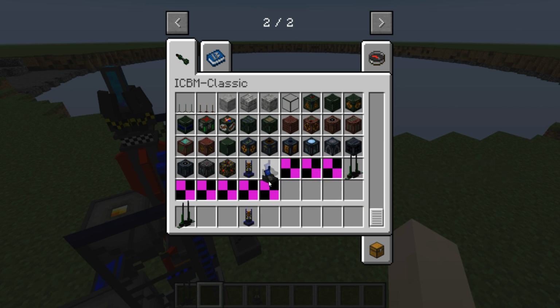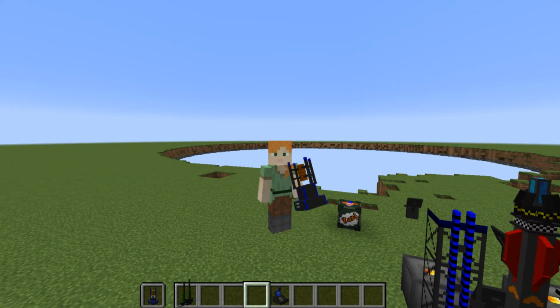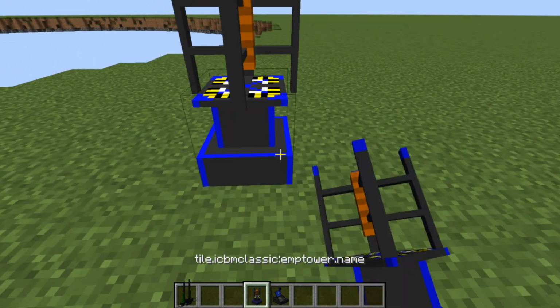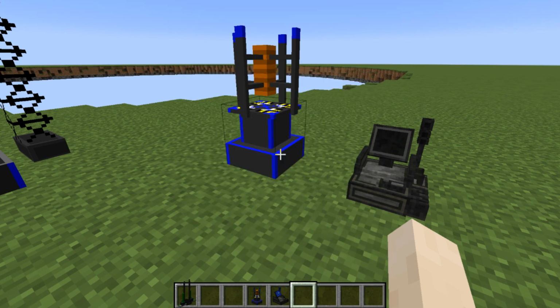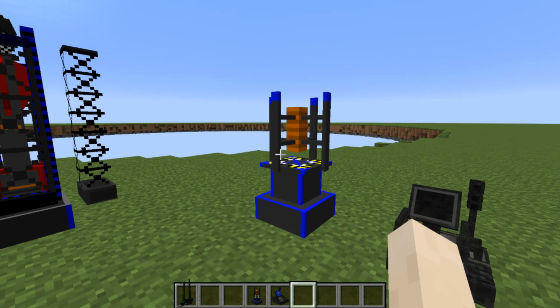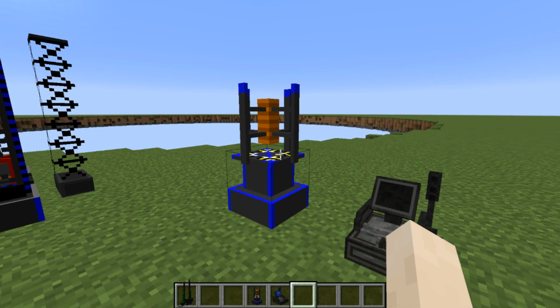Right now, the EMP tower and the radar tower item models do work properly, so we can go into third person and switch hands, and it renders pretty well. It'll switch hands in both of these, and of course its placed version works. Same with the radar station, it works as well. These can be powered, these do work. I haven't tested the power draining code on all tiles just yet.